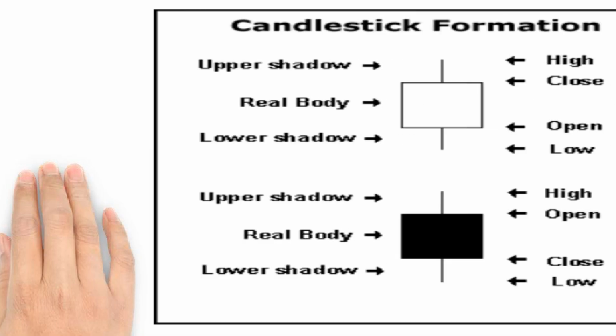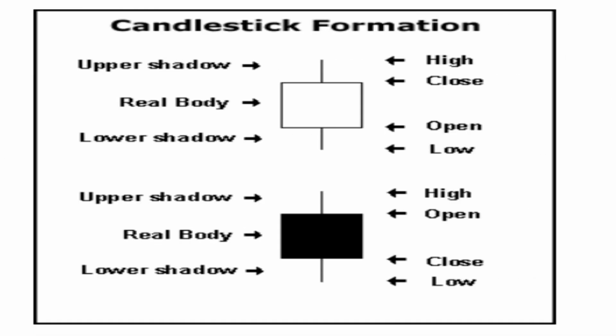Formation. In order to create a candlestick chart, you must have a data set that contains open, high, low and close values for each time period you want to display. The hollow or filled portion of the candlestick is called the body, also referred to as the real body. The long thin lines above and below the body represent the high/low range and are called shadows, also referred to as wicks and tails. The high is marked by the top of the upper shadow and the low by the bottom of the lower shadow.